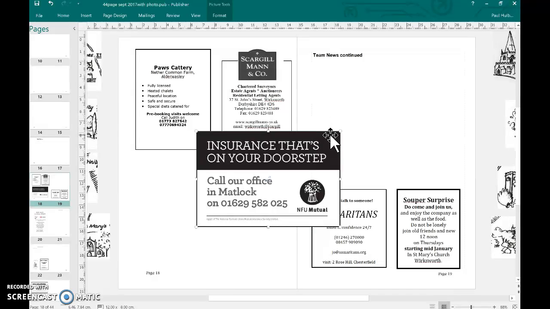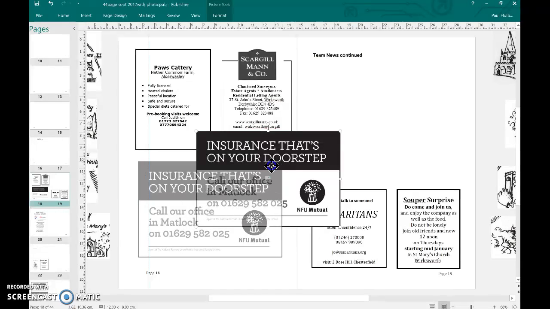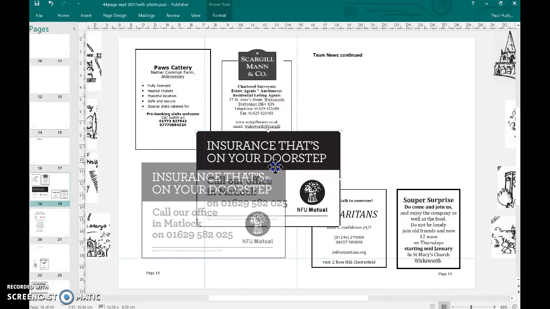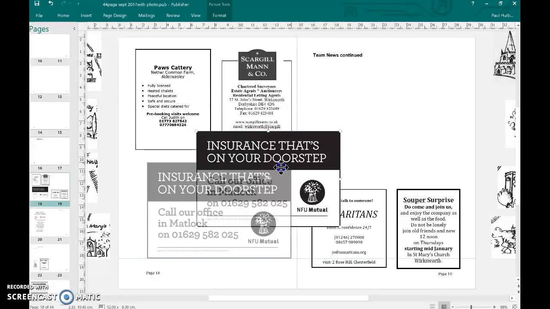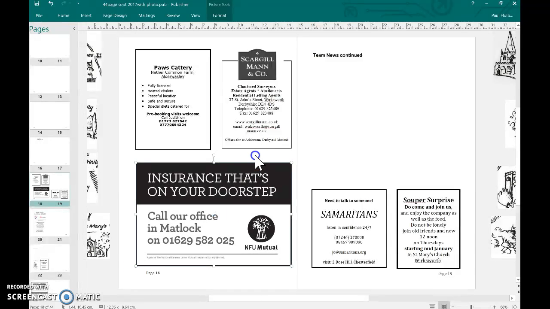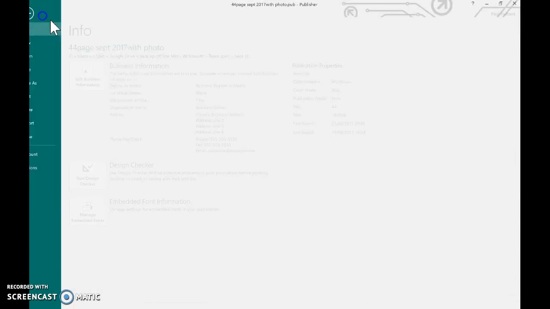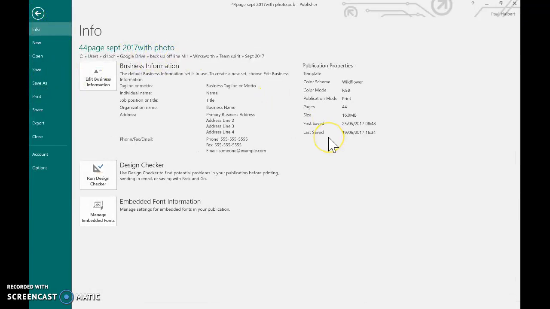Then you can drag and drop it with this little mover symbol, and you can decide whether you're going to put it parallel with one side or parallel with another. You can see that it highlights a little red line there, so that's parallel with that side. Then this one I can pull so that I want it parallel with this side, and a little red line comes up there when it's parallel, and then that's in line. If I want, I can move it up a fraction, decide how I want it, and then you could just do File, Save As.